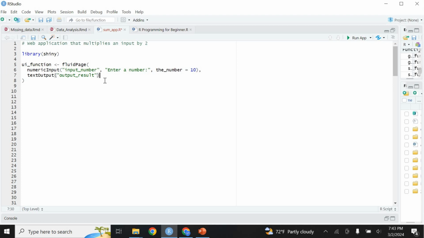So we are done with the UI function. The next thing now is the server function. This one is actually a function.